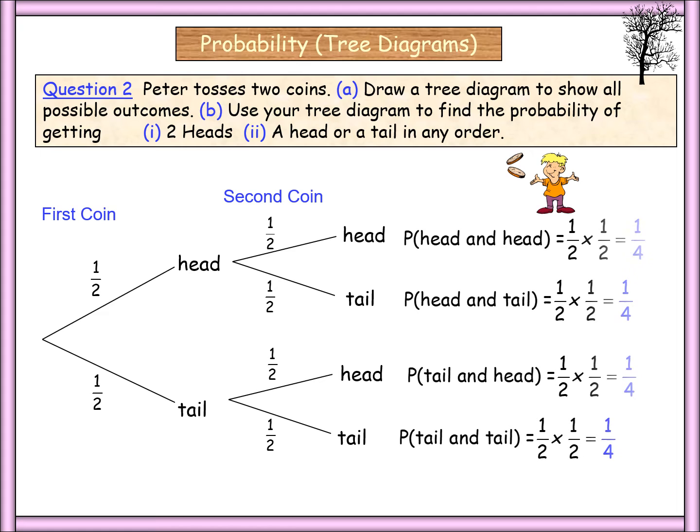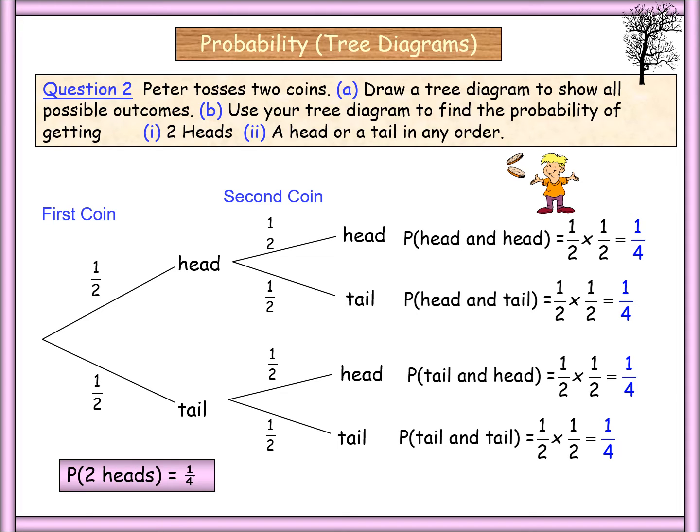So from here, making our tree diagram. So for the first coin, we have the probability of getting head, 1/2, and getting a tail is also 1/2. And for the second choice, of course, second coin, it is also 1/2 for the head and 1/2 for the tail, as well as the 1/2 for the head and 1/2 for the tail. So the probability of getting head and head, we have 1/4, and the probability of getting head and tail is 1/4, and the probability of getting tail and head is 1/4, as well as getting tail and tail, it is 1/4. So in getting 2 heads, we have 1/4.